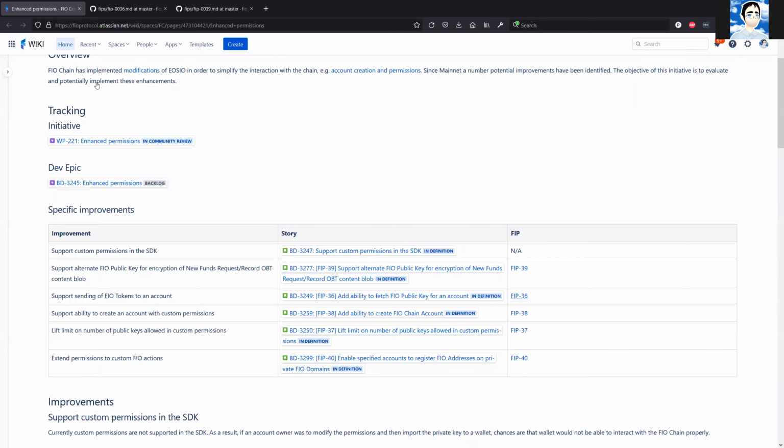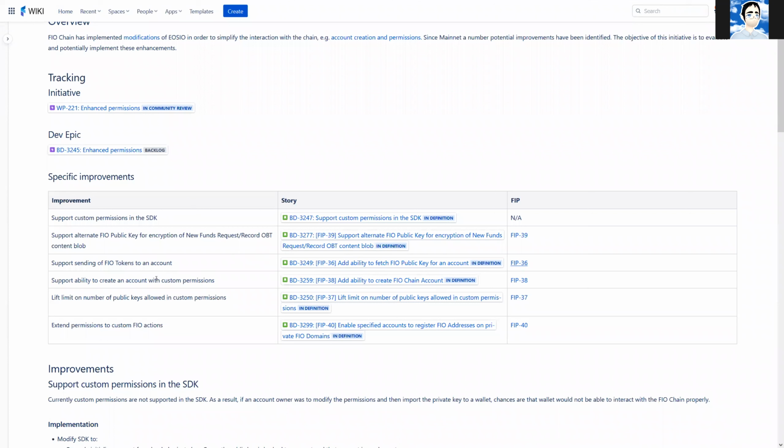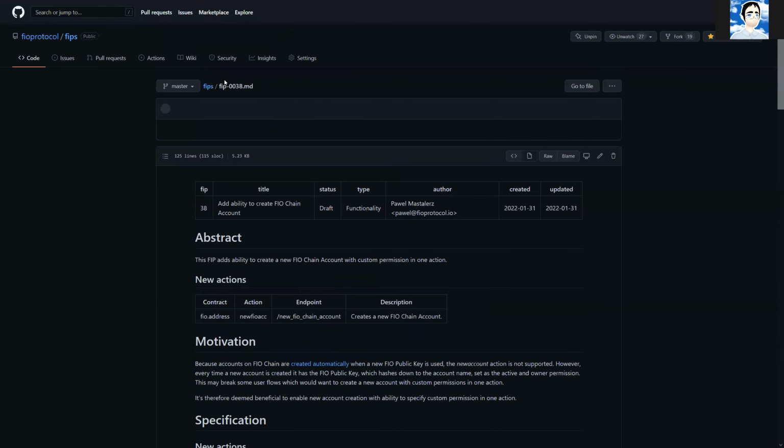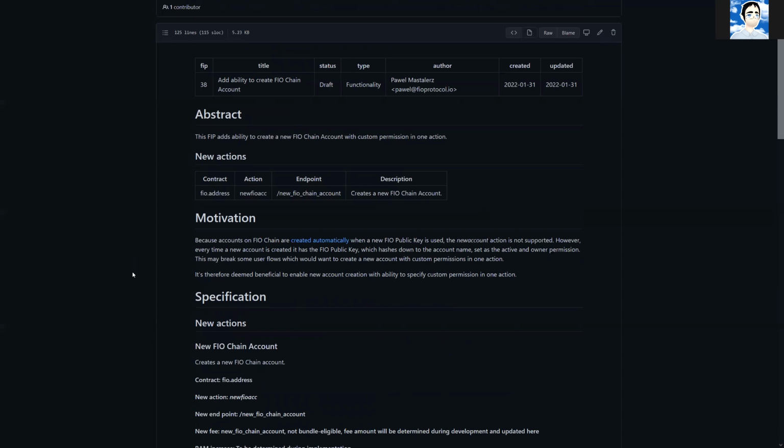All right. And the next one is support ability to create an account with custom permissions. Aaron, I think that's the one you brought us, being able to create an account and set permissions in one call, which is obviously something that exists on the EOSIO chain using the new account action.